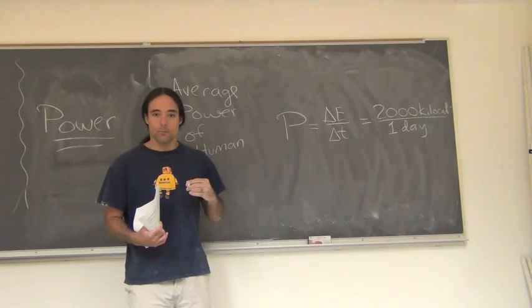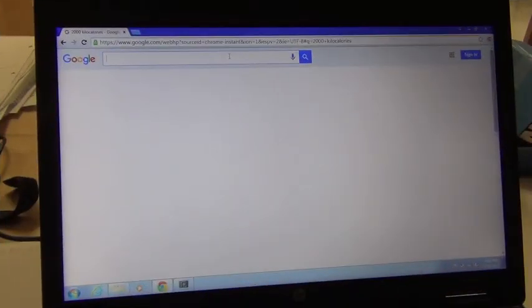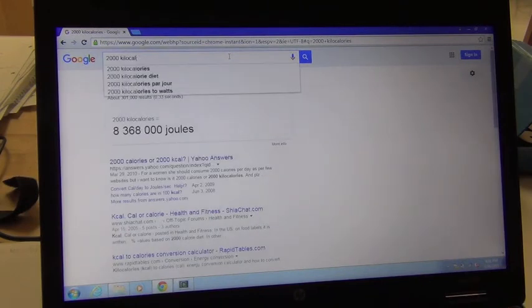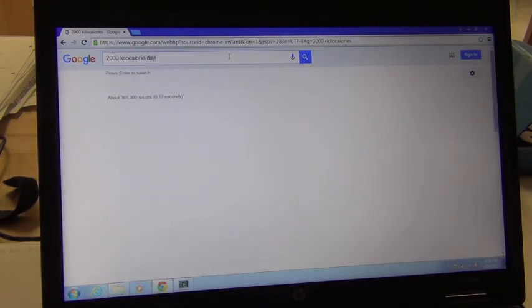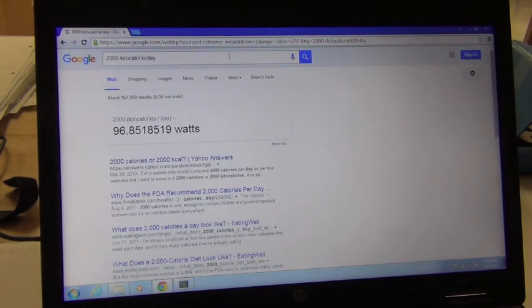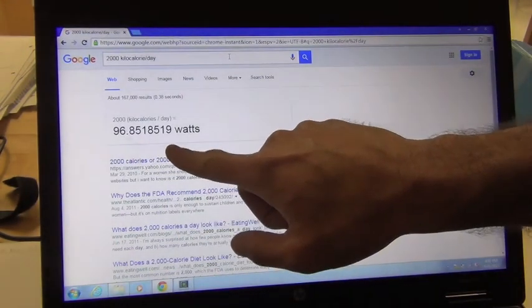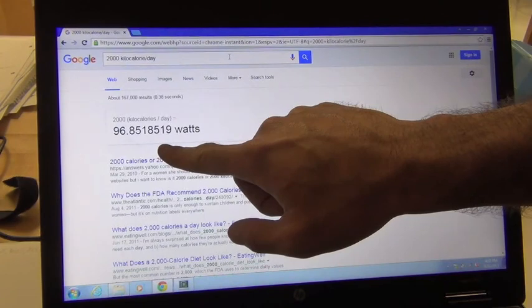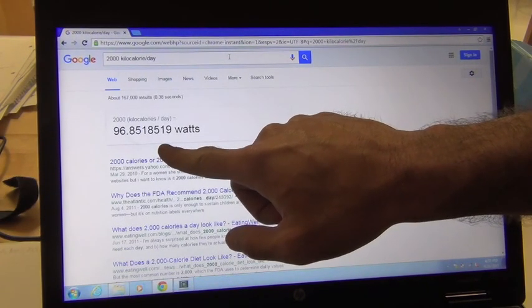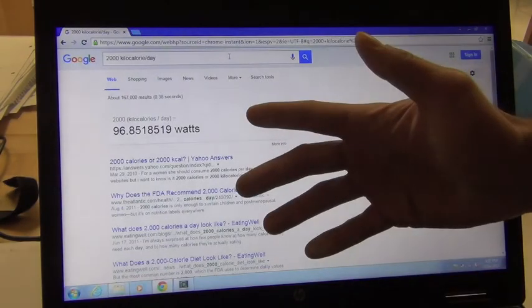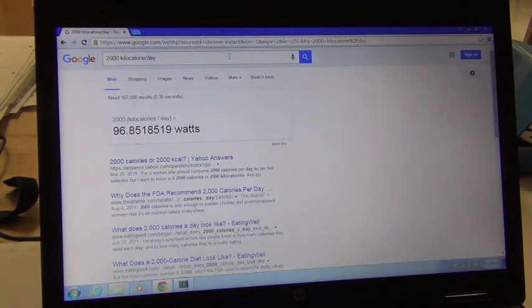What can I compare that to? So how powerful is a human being? Well, we said it's 2,000 calories per day. So let's just type that in, 2,000. Now it's a food calorie, which is actually a kilocalorie, per day. And if we type that in, we get about 97 watts, about 100 watts. So each one of you guys are just like little batteries. You're taking in and outputting about 100 watts. So you're just kind of like a light bulb. Each human body is giving off about the same amount of energy as a light bulb.